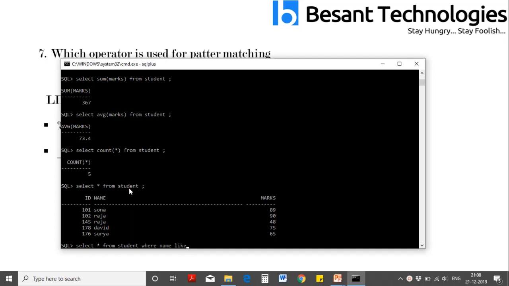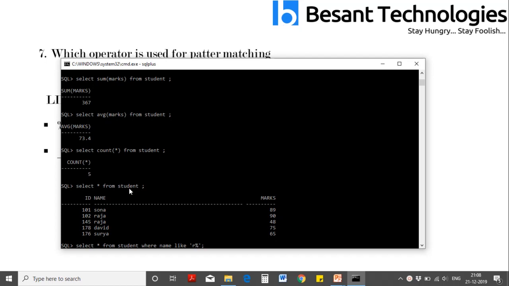Then we have to use the like operator. It's a must. Then you can give your pattern. I'm saying it's going to start with R. I don't know anything other than that, I just know the name is going to start with R. That's all.